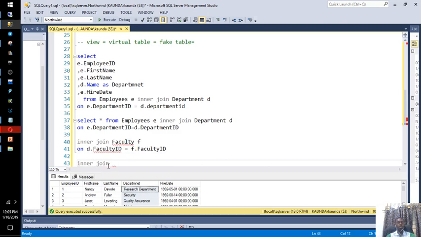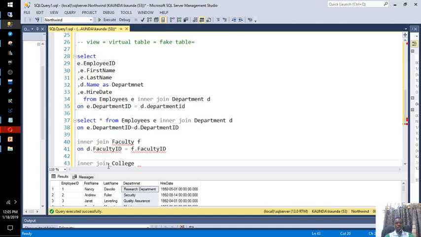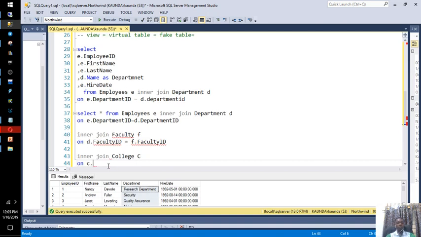Inner join again to, let's say, college, C, on C dot college ID. So it doesn't have an end. You could join so many tables, and anytime you need this data, you still have to join, whether 10 or 7 or 5 tables.